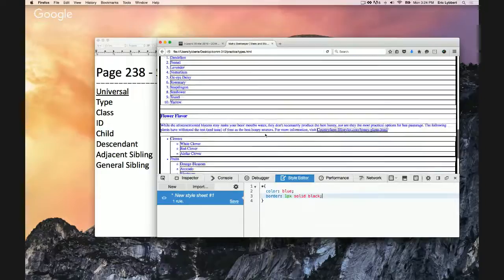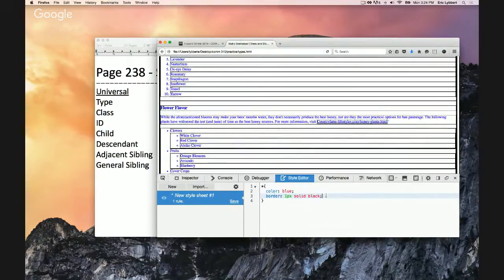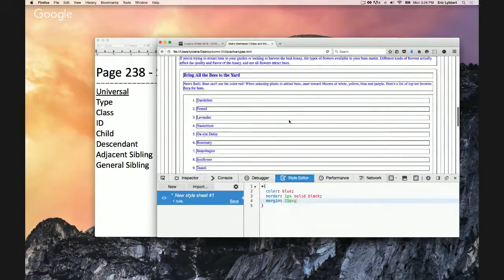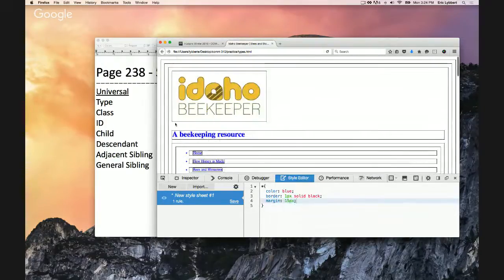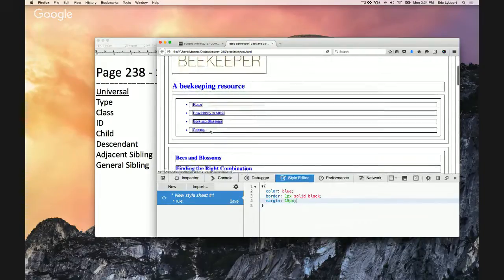There are tons of boxes here. Let's actually do one more thing. Margin is 15 pixels, and it will show you how those are nested together. Now think of our indenting. Right here we've got our anchors, which is the small box around the links. So it's the A tag or the link tag. Around that we've got LIs, and that's this box here and that box there and this box here that's going all the way across. Above that is our unordered list, right?